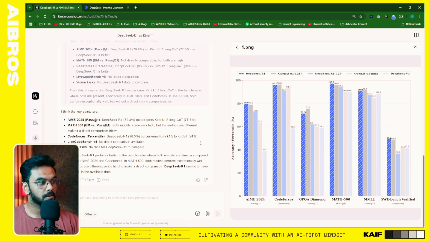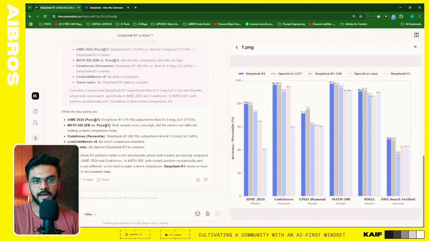And talking about Math 500, EM versus pass@1, the red one. As we discussed at the very start of the video, Math 500 could not be used as a metric to make a comparison between both the models, because the EM and pass@1 differ.